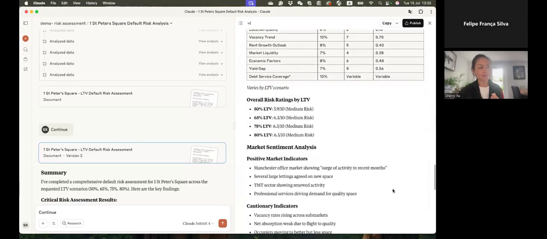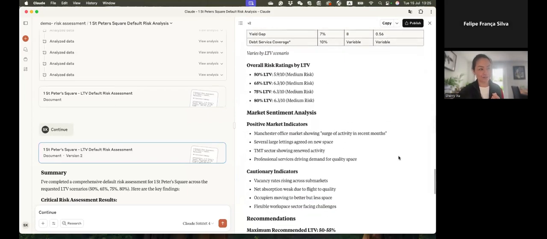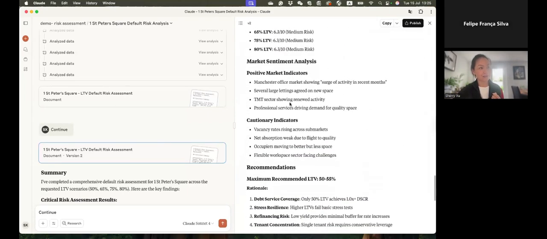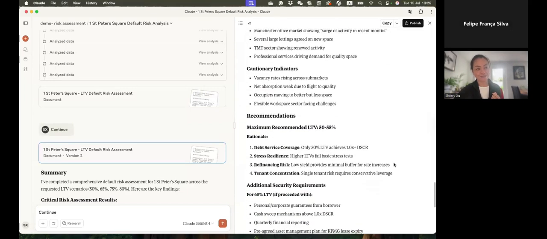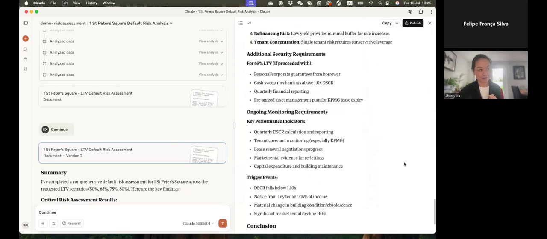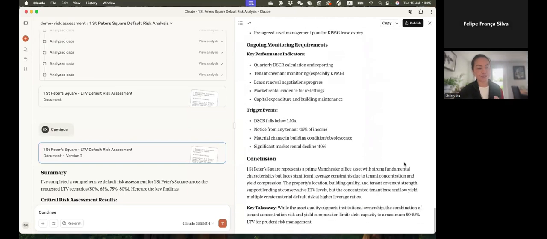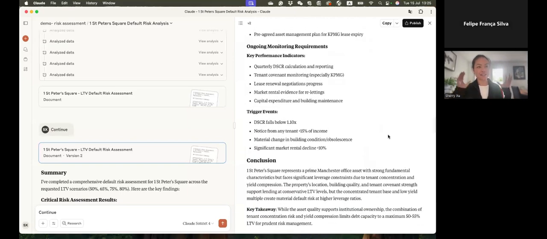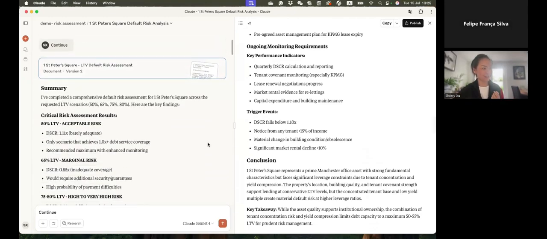In different scenarios, it gives us different things, and then it does the analysis and gives us the recommendation according to its assessment. Of course, it wouldn't be perfect, but it gives us a basis to work on already in 3 or 4 minutes. So that is pretty good.